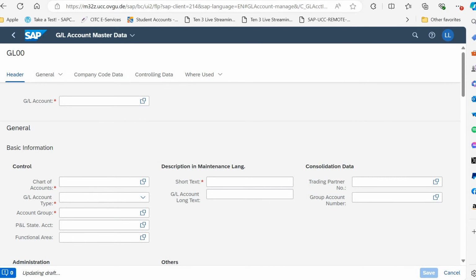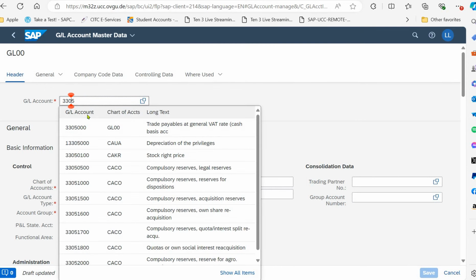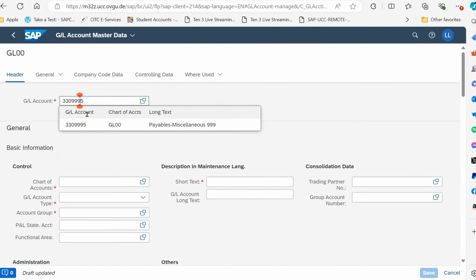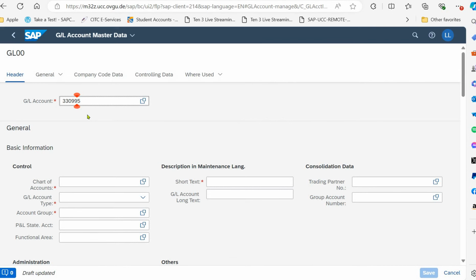This one, 330, triple hash 5, and then replace the triple hash with your number. I am not replacing with 999 because most probably if I replace it with 999, it will give me the same message that the account already exists. So I am replacing it with 998, so that you will be able to see that this account has been created.